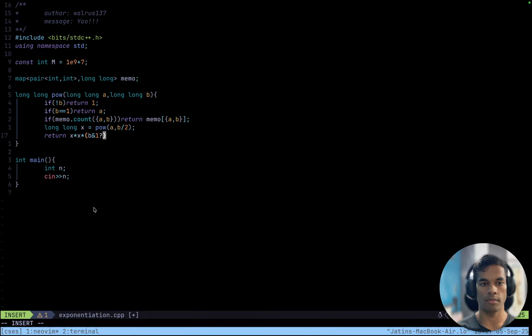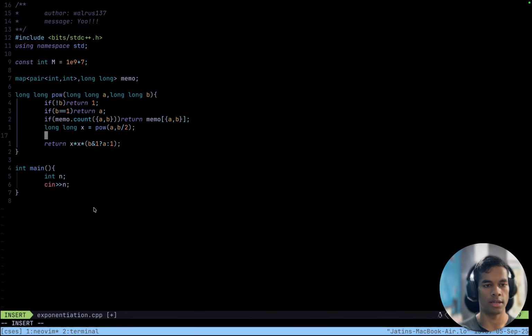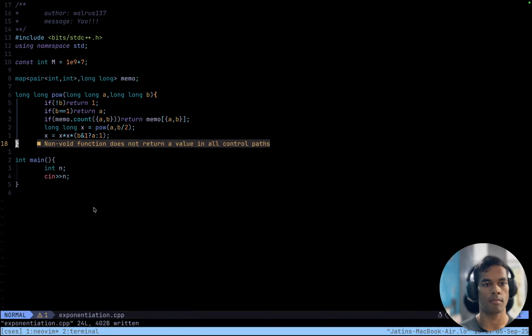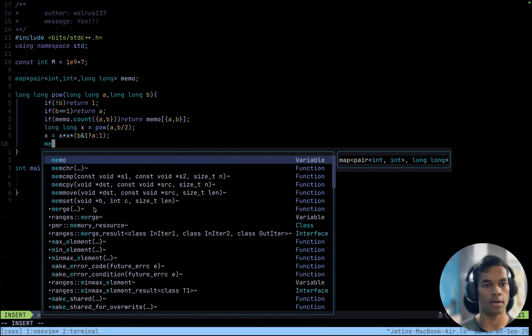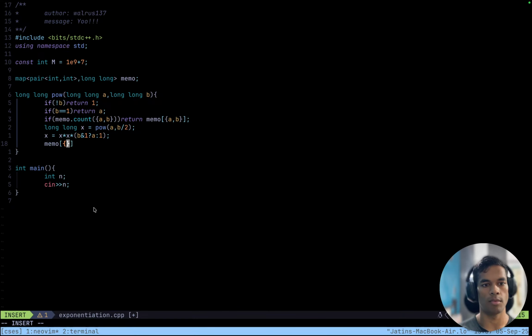If b was odd, then multiply this by a, otherwise by 1. And before I return, I need x equals x into x. And put this into the memory: memo a comma b equals x, return x.